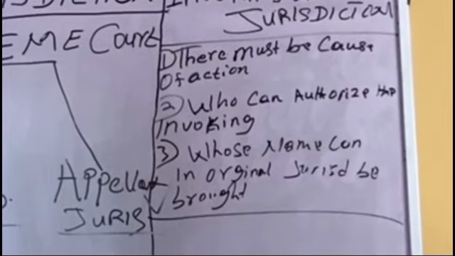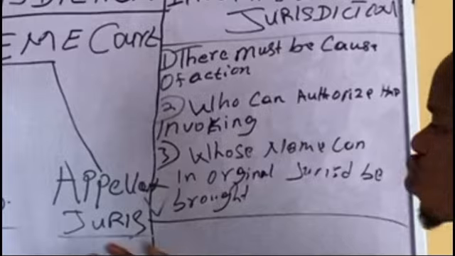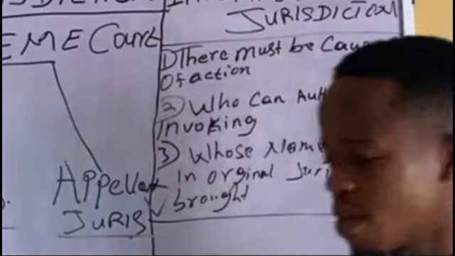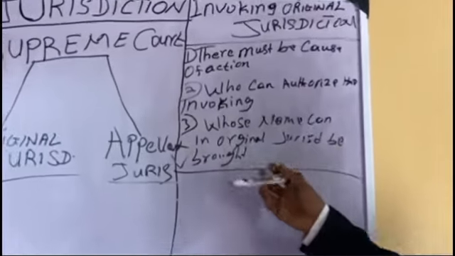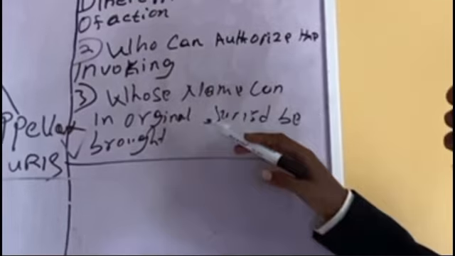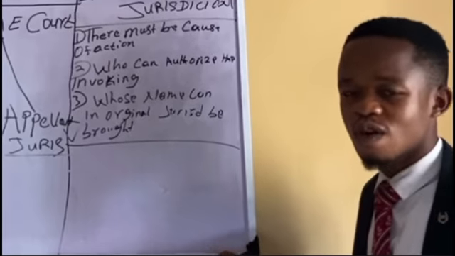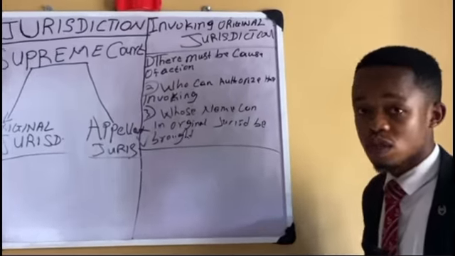Then, in whose name can an action be maintained for there to be an invoking of the original jurisdiction of the Supreme Court? Whose name are you relying on? There is really inconsistency as to which name you can rely on, whether nominal party. If you don't know nominal party, I don't want you to worry. But you may read the case of Attorney General of Plateau State against Attorney General of Federation to clearly understand what is going on here.